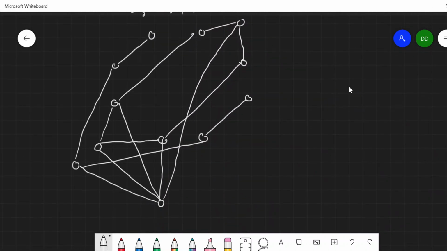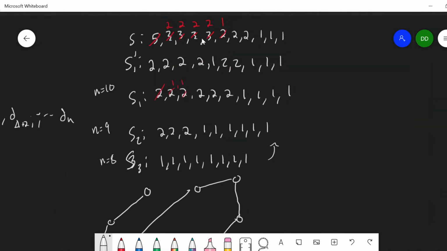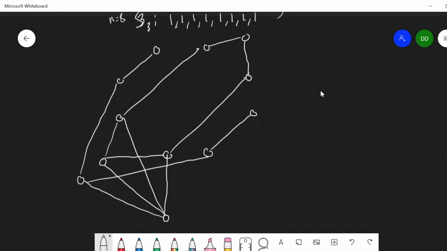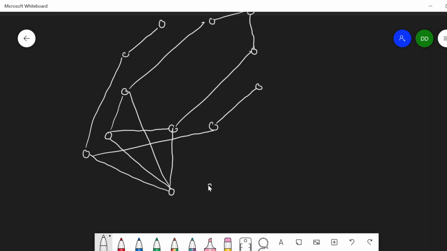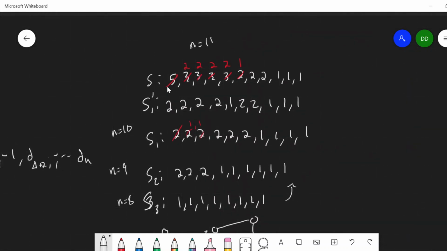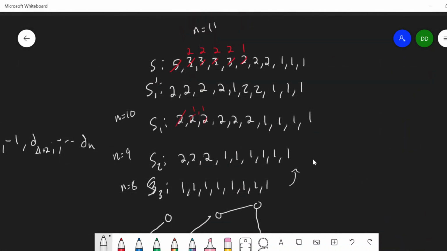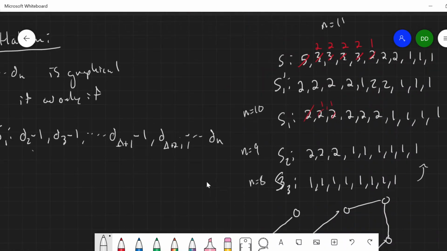Oh, oops! No, I made a mistake. We need to do this to how many degree 3 vertices? 4 vertices of degree 3 and 1 vertex of degree 2. So maybe this one. So this is one way we can get a degree sequence. The book does it slightly differently, keeping the vertices the correct name. But this is certainly one way we can do it and go in the other direction to achieve a graph with that degree sequence.